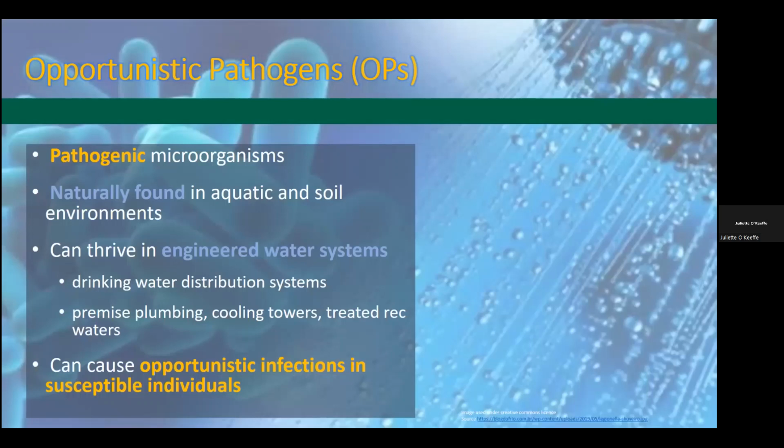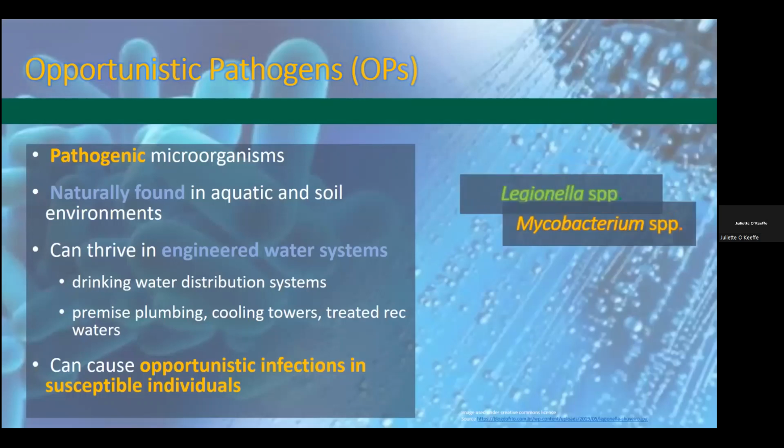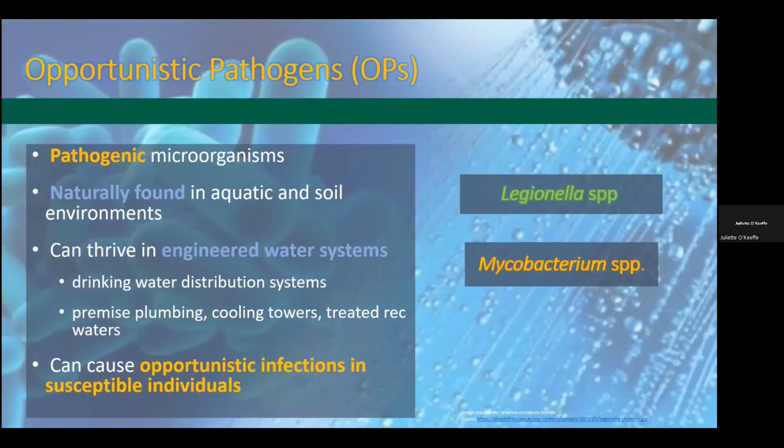We didn't have time to cover all of these, so I just focused on three main groups, including Legionella, which I'm sure you're very familiar with, Mycobacterium species, and Pseudomonas. Why cover just these groups? They're the cause of most waterborne outbreaks, more so than other types of enteric pathogens. Collectively, they're a major cause of mortality and morbidity among susceptible populations, and they are a huge cost to treat and to manage.